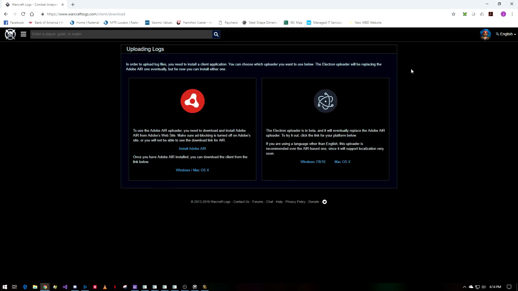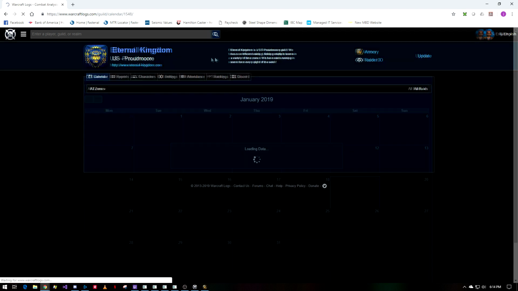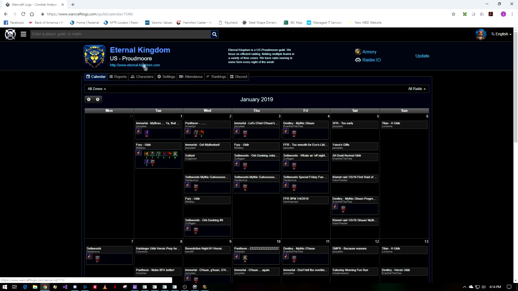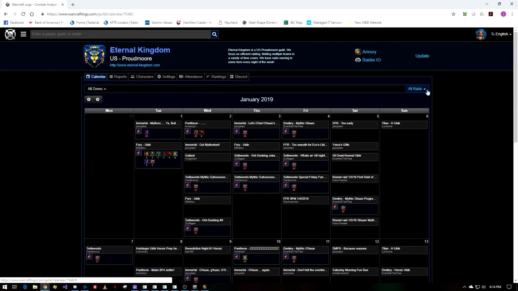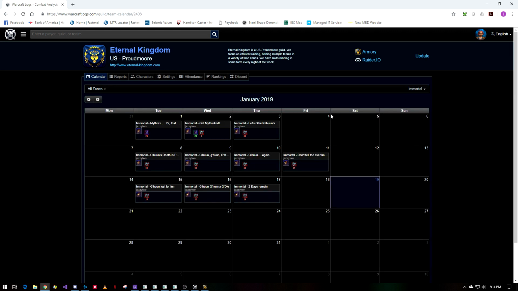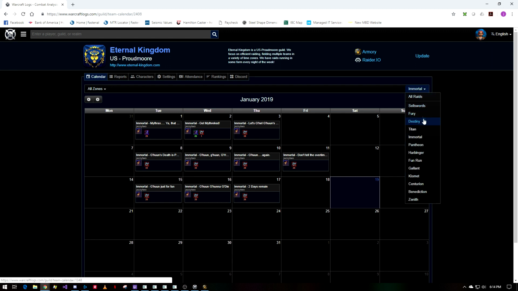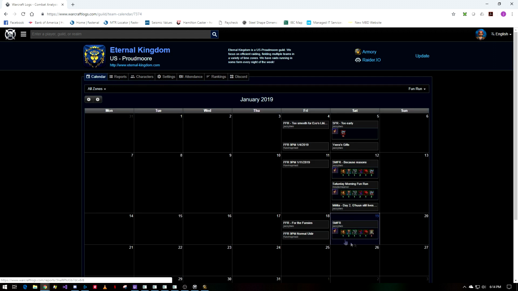Once you have the log uploaded, I tend to go to EK's calendar because that's the easiest for me to find, and you can see there's a lot of logs here. A handy little filtering feature: you can pick just your team from the drop down up top, like Immortal, so you can see all of our Gahoon wipes. I'm still depressed. Hang on, I need something more uplifting here. There we go. Here's the fun runs that we did between yesterday and today.